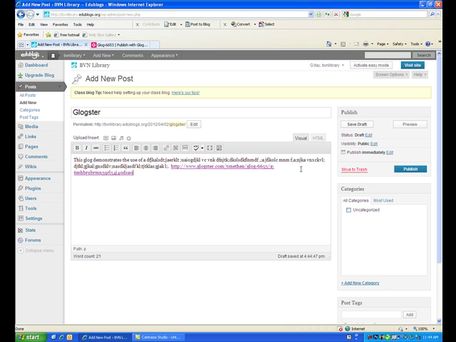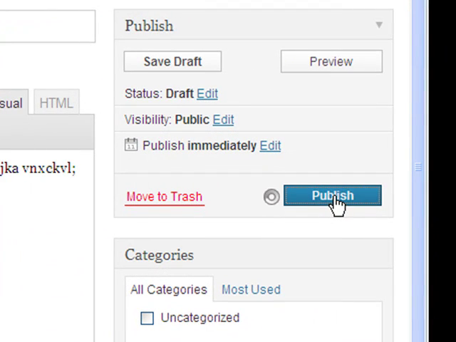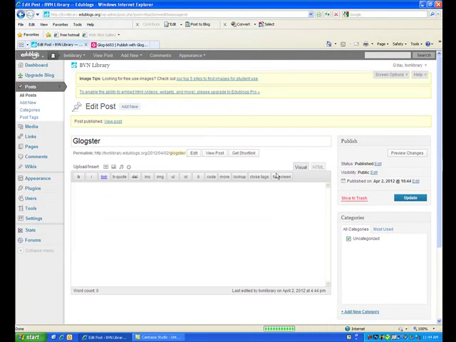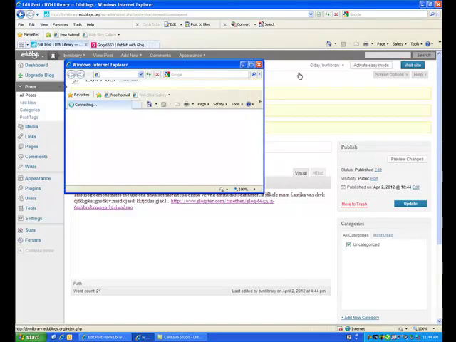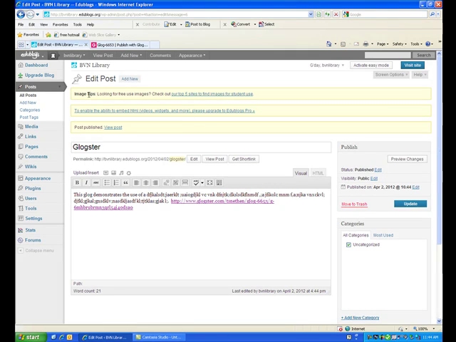Once you're ready to post on your website, on your new blog, you'll click on Publish. After it's published, you can view it by clicking on View Post, or you can go to Visit Site. We'll try that. We'll go to Visit Site. It should open in a new window. And there it is with my link. So it looks pretty much the way I want it, and I could continue adding posts for all of the different multimedia elements that I need to add.